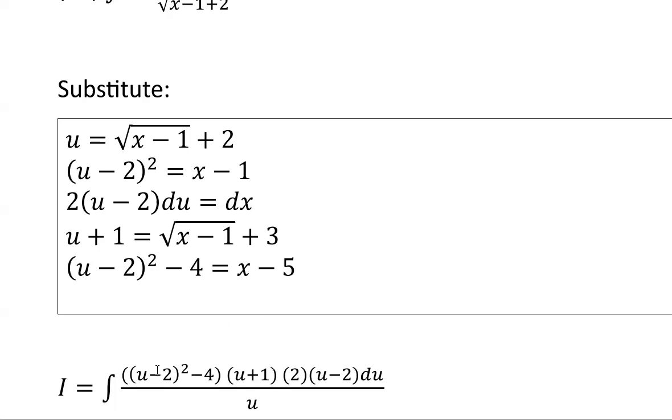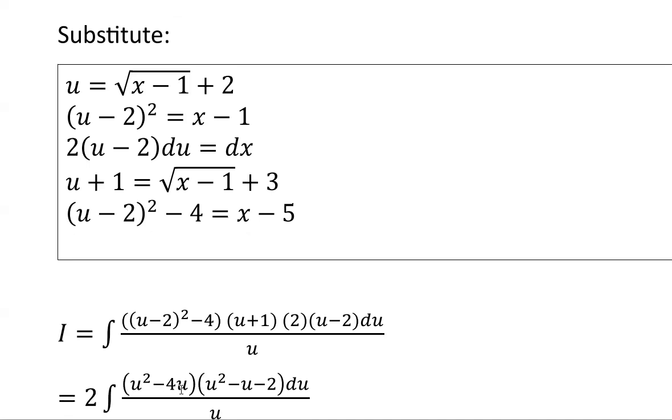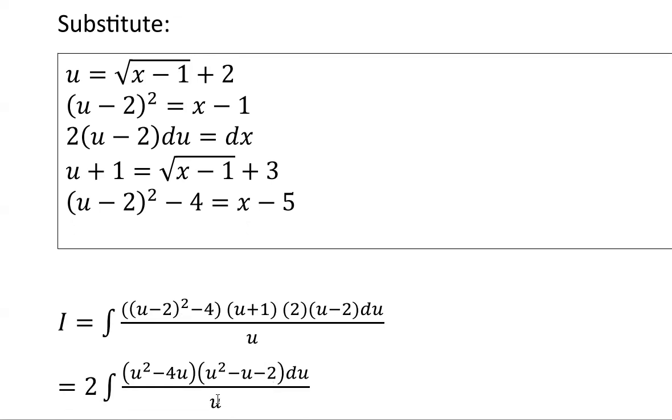Okay, so this (u minus 2) squared, what is that? Hopefully this is a basic algebra formula you remember. It's u squared minus 4u plus 4. So that plus 4 and this minus 4 would cancel. We're left with just u squared minus 4u in this very first term, okay? Now over here, I pulled the 2 out in front. That's constant, right? (u plus 1) times (u minus 2). Let's FOIL it. That's u squared minus u minus 2. Okay? This is actually a good sign.